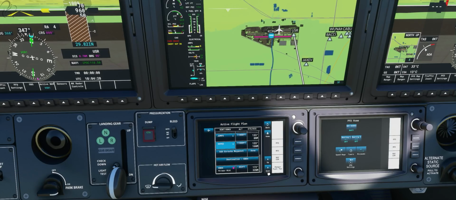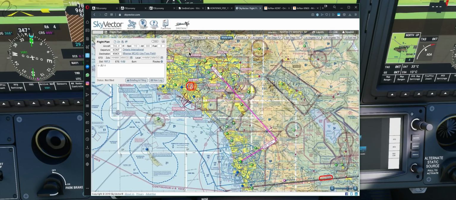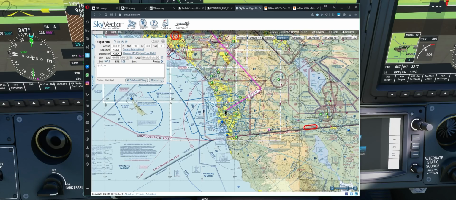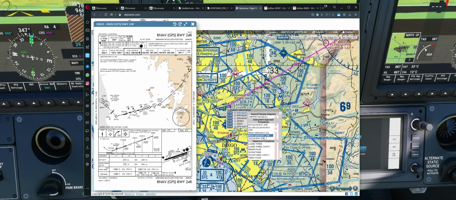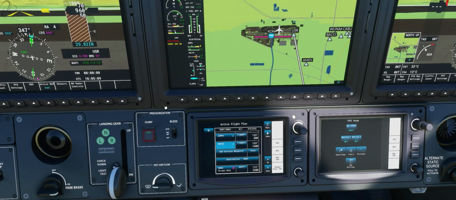So what we're going to do now is look at our arrival, which we decided would be the RNAV approach. Click on this and then hover RNAV 24 right. We're going to go in for the RNAV 24 right, and the actual procedure, I think, begins at Simbi. So it'll probably load the procedure from Simbi, since that's on the descent chart. It may not load WATOX and JLI. We may have to add these two, and we'll need to work out what altitudes we need to be at. So let's just load that procedure first.